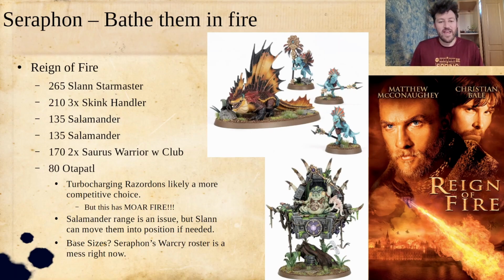If your opponent is hiding from the salamander, you can teleport it to where it can see the thing it wants to shoot with the Slann Starmaster. And then your skink handlers are fast, right? So they can always just catch up to cast pack tactics or pack hunters on your salamanders. So you can teleport the salamander across the board and then run your skinks up to catch up to it. And it can be pretty effective that way.